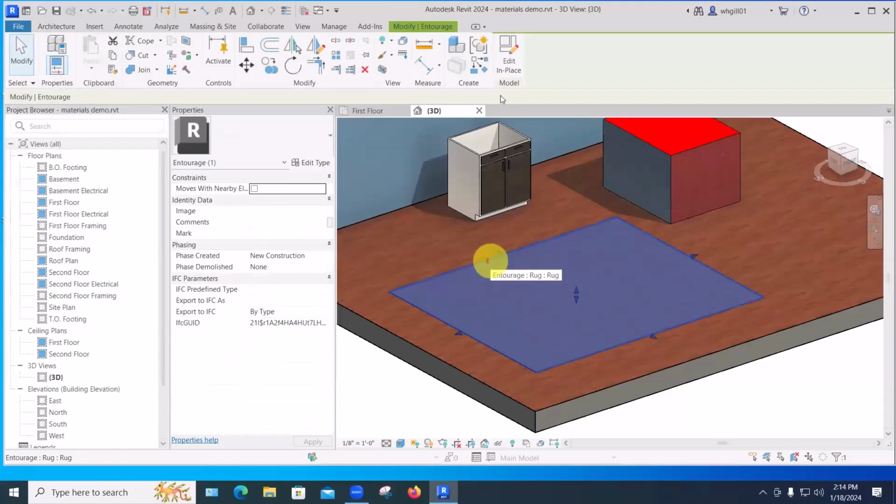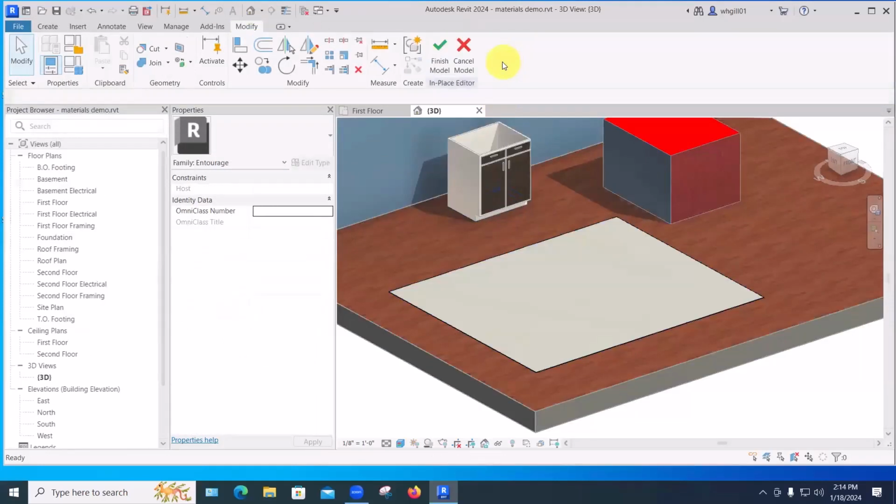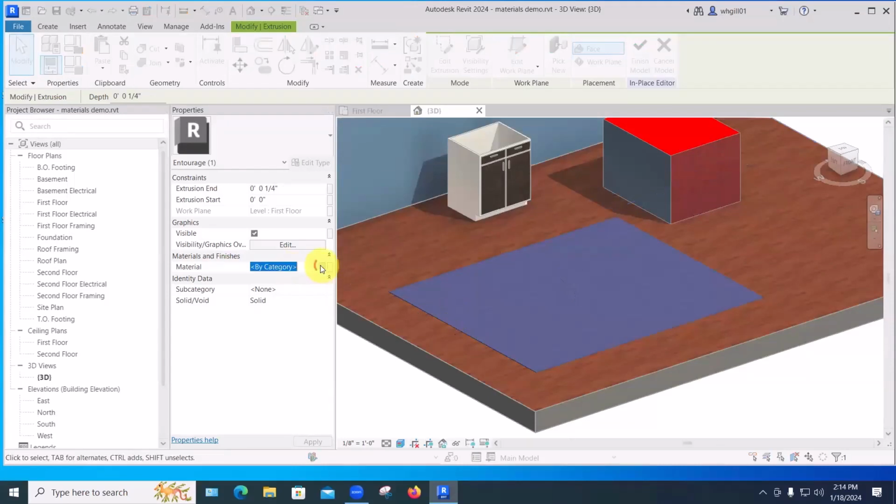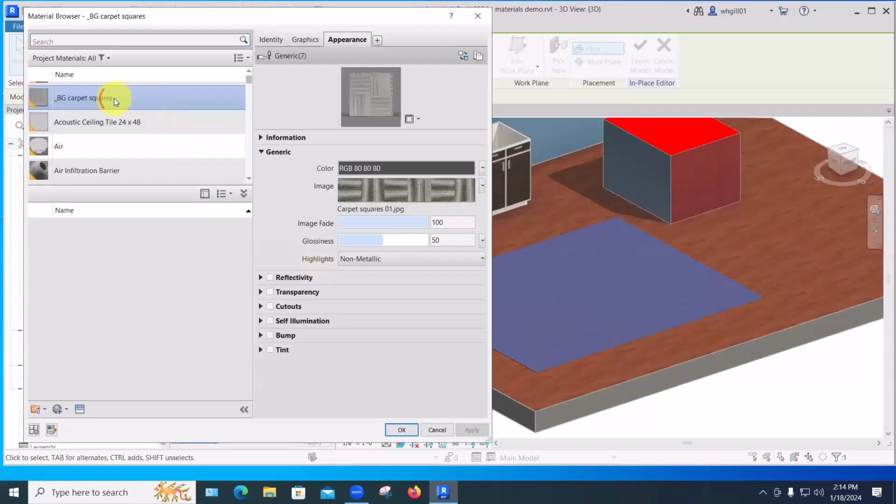So I'll pick it, edit in place, select it. And one of the reasons when in edit in place you have to go back and select something is we might have made an edit in place component out of 4 or 5 or more smaller objects. So we need to go back to select the object that we want to do. Pick carpet squares.